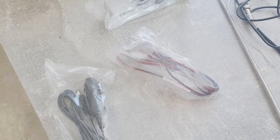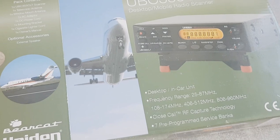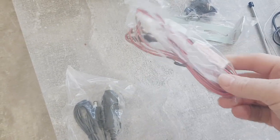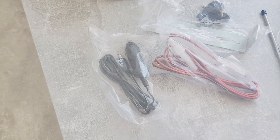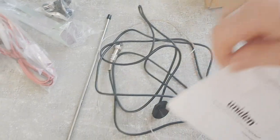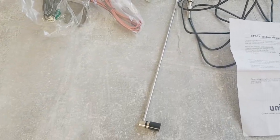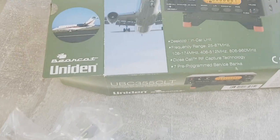Because this is a mobile and a desktop scanner, that's why it comes with all these. You can wire it straight into your battery, into your cigarette socket. It's got an adapter there and in the instructions. So for the money, the UBC355, you get quite a lot for your money, to be honest. It is an entry level scanner.